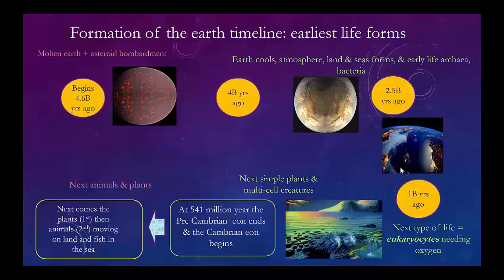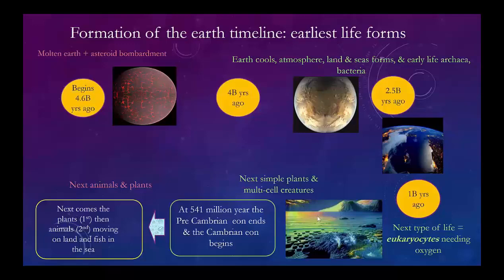Then as you get down to 1 billion years, some of the bacteria began to develop chlorophyll, and they were called cyanobacteria, and some oxygen started to come into the atmosphere. Up to this point, there is no oxygen in the atmosphere that survives. There may have been some present at the time of formation, but it all disappeared. Then at 1 billion years, you're going to have the development of the eukaryocytes, which are much more developed than the bacteria and the archaea. And they are aerobic. They have aerobic metabolism, and they use oxygen to create energy.